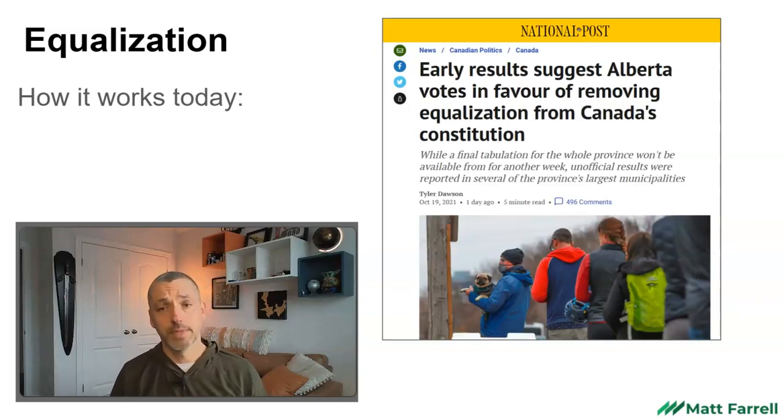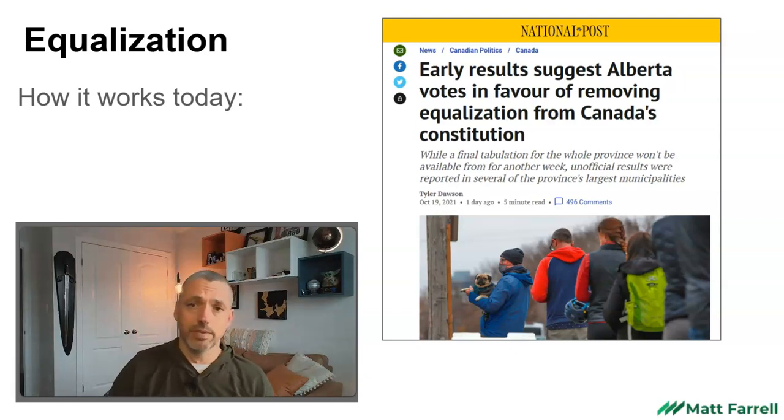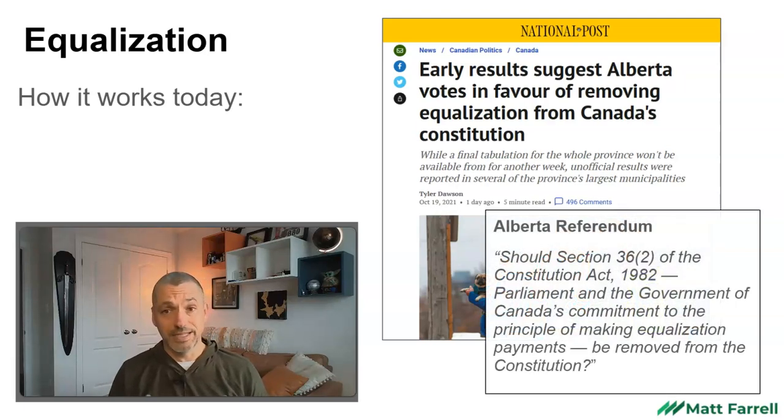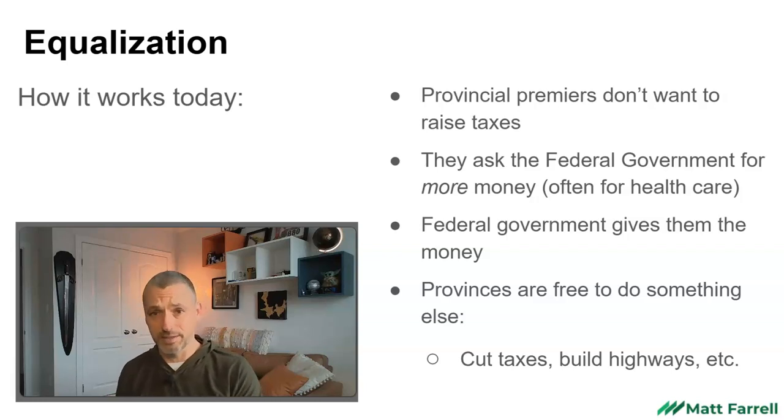As you can imagine, this is controversial. Today, some provinces are not happy with the equalization formula. Alberta specifically. They see their tax dollars going to Ottawa and then being shipped out to fund other provinces and getting nothing in return. Back in 2021, Albertans even voted in a referendum to try and remove equalization from Canada's Constitution. Now, since it is in the Constitution, it was merely a symbolic vote, but the goal was to express dissatisfaction with the program. There's also another aspect of the equalization program, which is that provinces don't want to spend their own money. They don't want to raise taxes domestically. They would rather get money from the federal government.